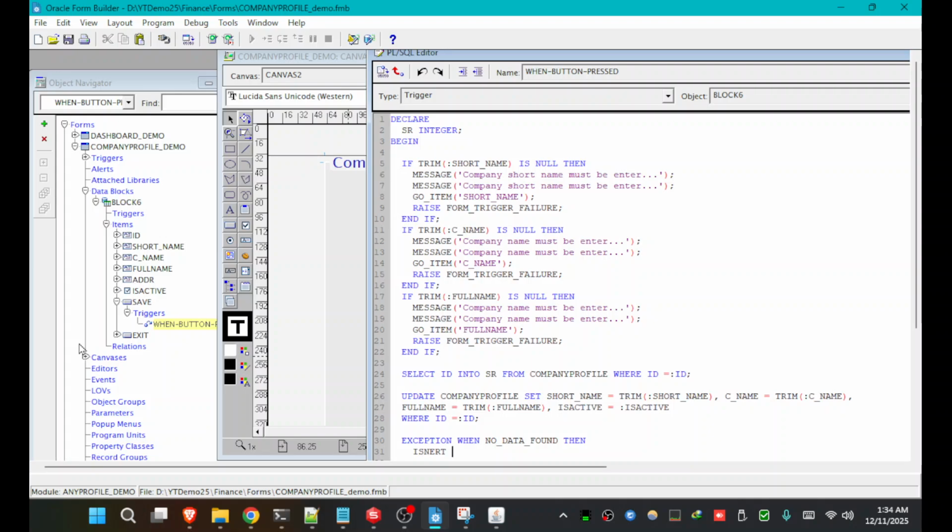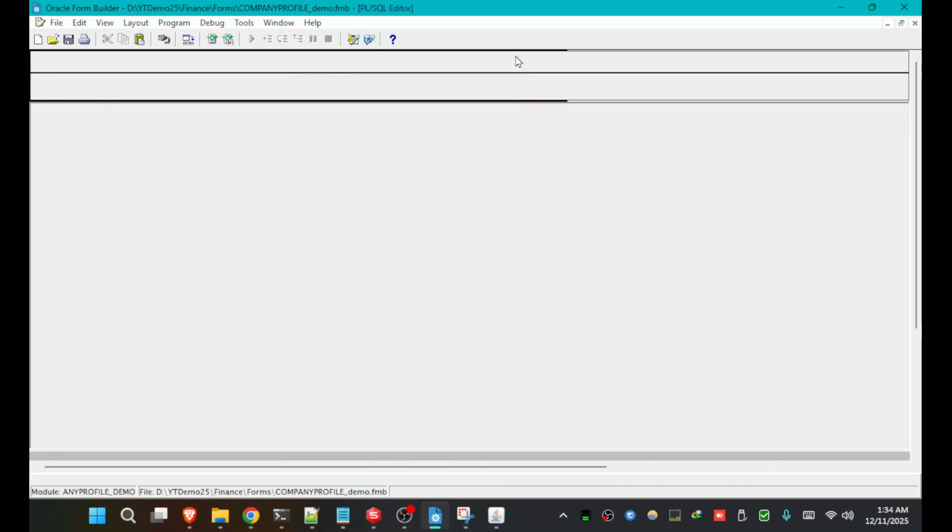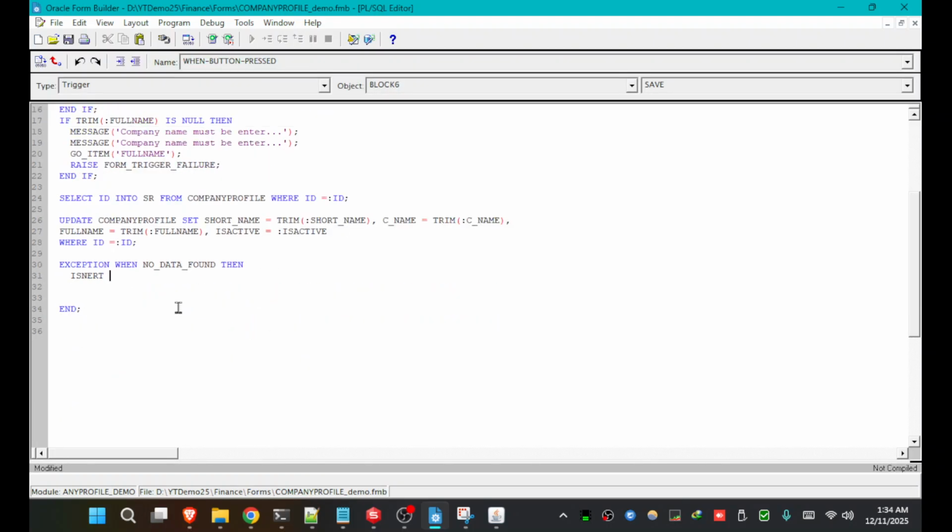Then insert like this, insert into company, and we can say ID and short name, CNAME, full name, is active.